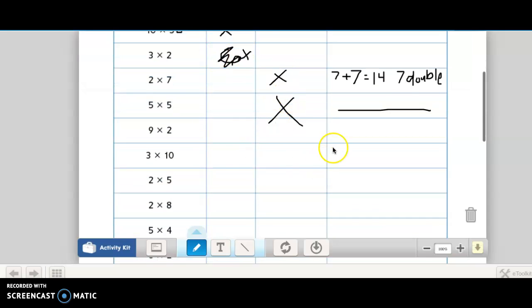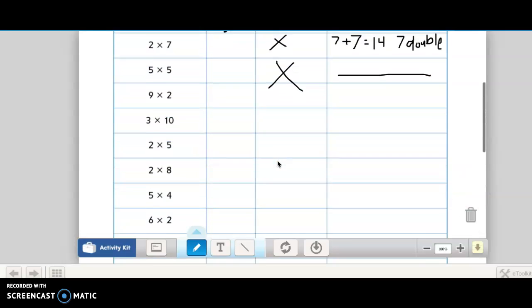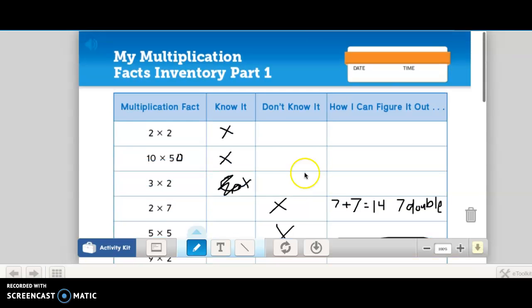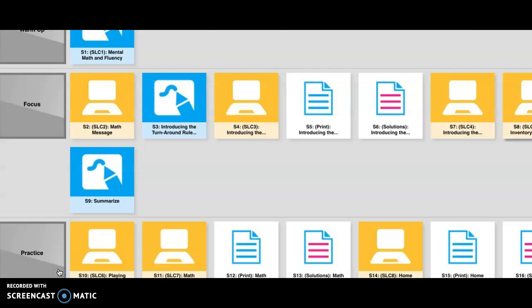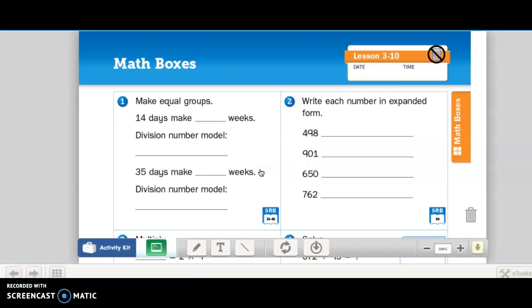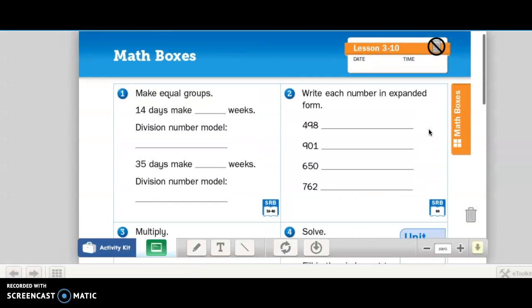I want you to fill out this whole section on page 141. This should be included in your picture to your teacher. Once you have completed this one, you can go ahead and finish math boxes, math box 3-10. Remember, that always comes after our journal page for the day, but just a reminder, that's going to be on page 89. So send these 3 pictures, your arrays, your math facts, and these math boxes to your teacher. Okay, have a great day and keep up the awesome work.